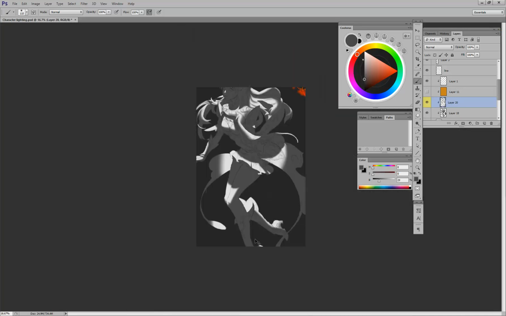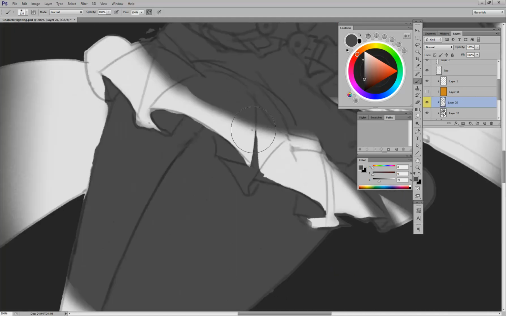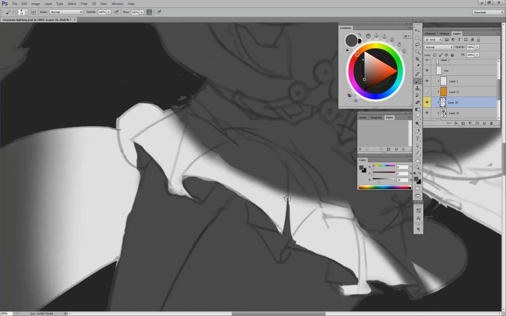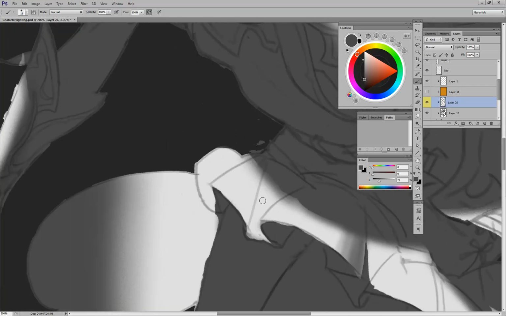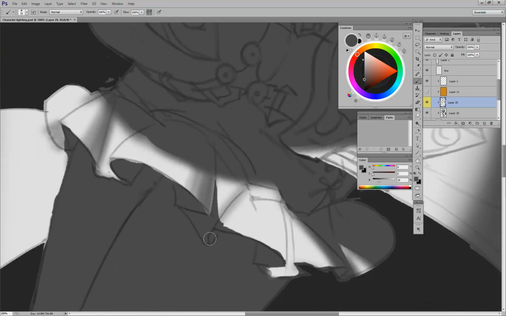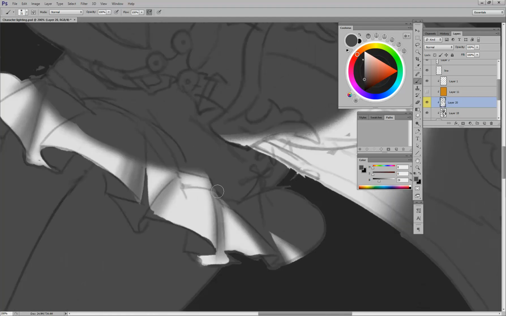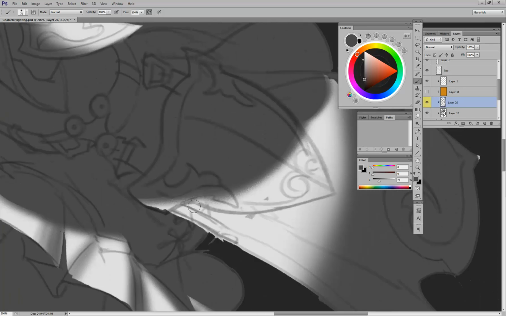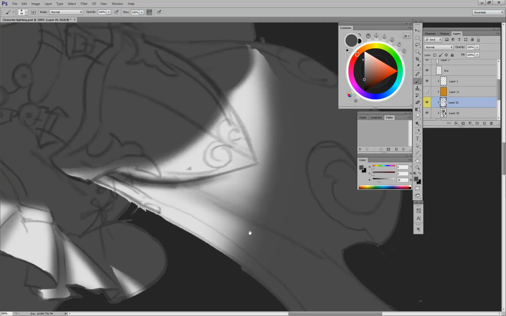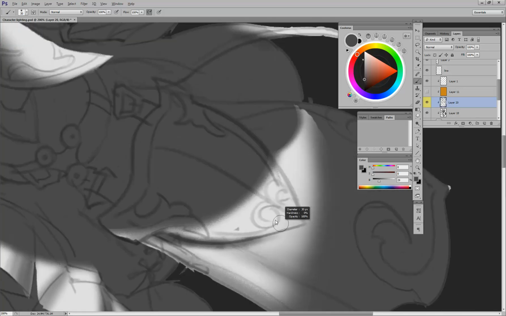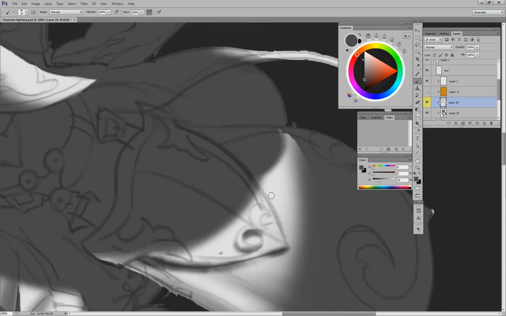Okay, and now it allows you to bring some detail. Allows you to paint some detail. Okay. So this is the ambient occlusion shadow.